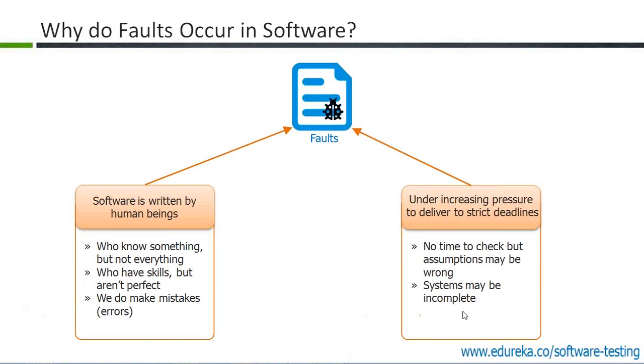That's what is required. So what would happen? He would have written something, and this would be incomplete. So he has to do some patch up work over there. So due to the strict timelines, since your system is incomplete, there could be a fault in the application.